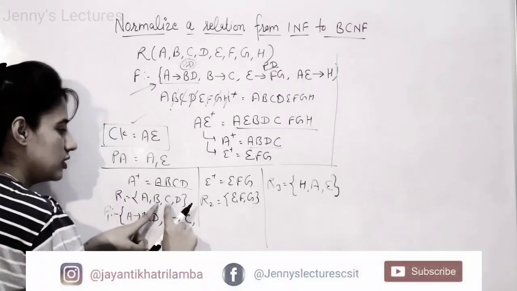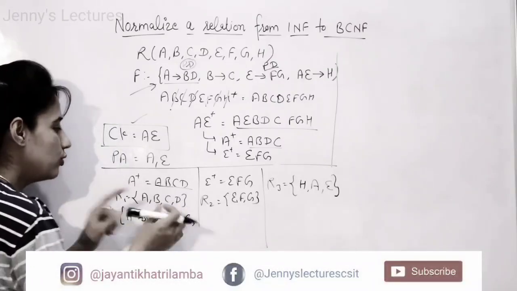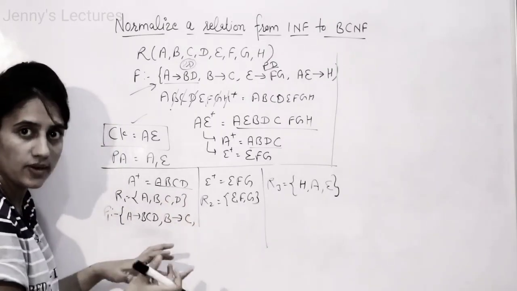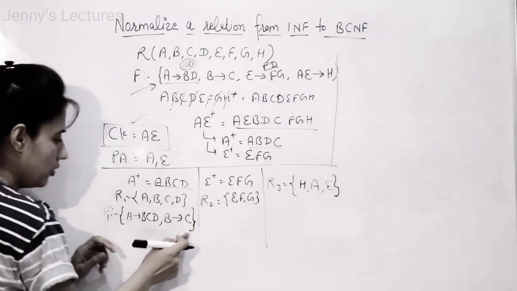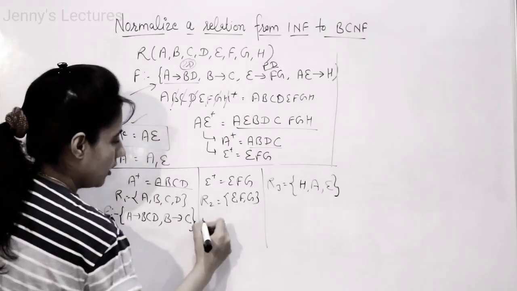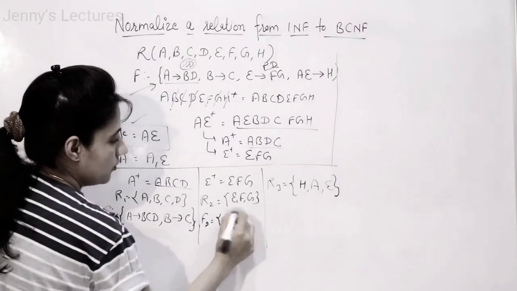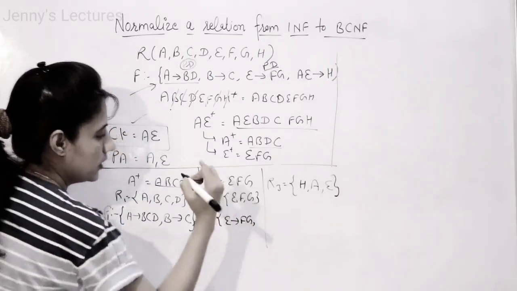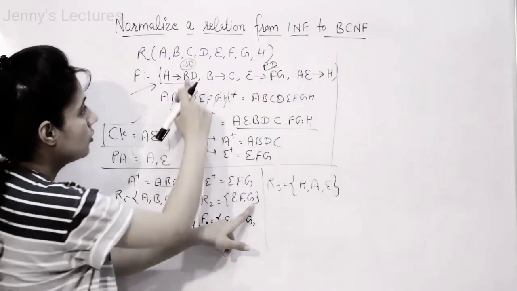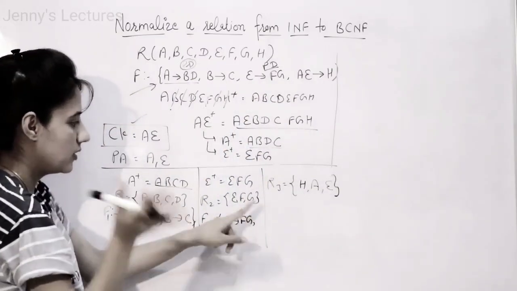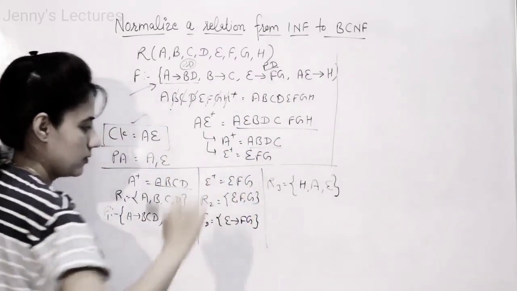And B can derive C, while C and D derive nothing, so no need to check BC, BD and CD. You will not get anything, but if you want to check, you can. So you will find only these two functional dependencies here. Now in R2, the functional dependency would be: if you find the E closure, then F, G would be there. If you find the F closure, you get nothing, F to F is trivial. The G closure gives nothing using these functional dependencies. So there is only one functional dependency.